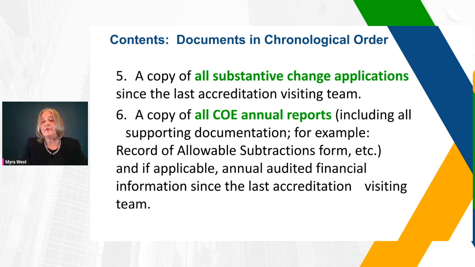And again, if your institution is required to submit audited financial information each year, you will also keep these documents in the accreditation file. The annual reports and the financial information should be kept for each year in your accreditation cycle. So if you have a 6-year cycle, then you will have 6 annual reports and financial information in your folder. I know this sounds like a lot of documents to keep in this file.